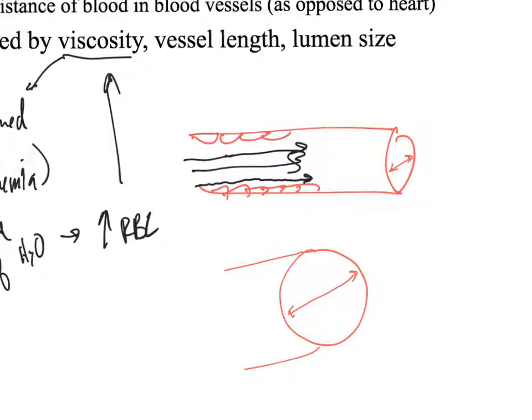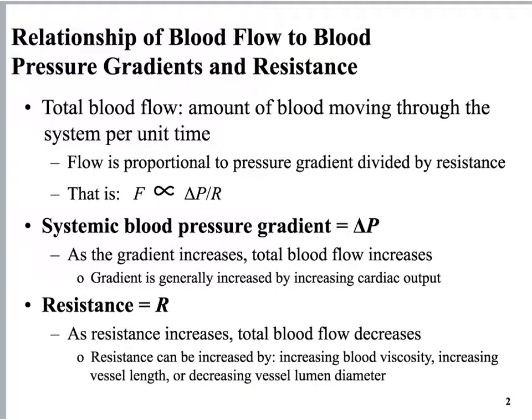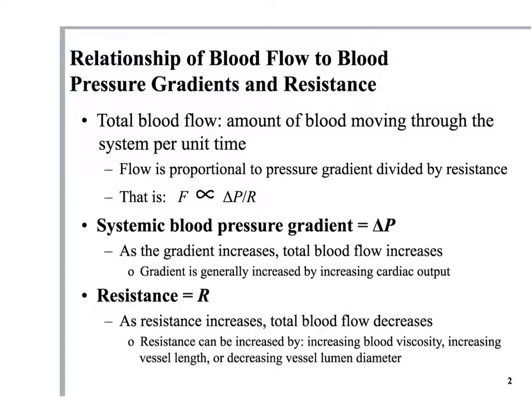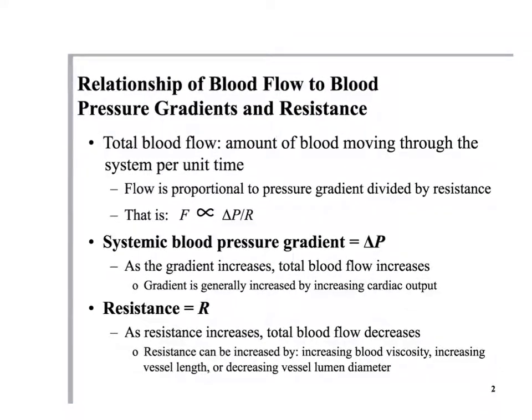Okay? Your blood vessels will constrict and dilate in response to a number of factors we're going to talk about in a minute. That will help regulate blood pressure. So what's that relationship look like? Okay? Relationship between blood flow, pressure gradients, and resistance. So we've talked about pressure, which is really a function of how much blood is being pumped out of the heart into a closed system. So we're always putting more fluid in, it has to come back.